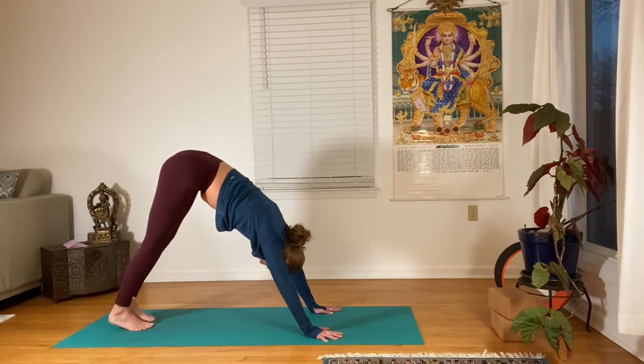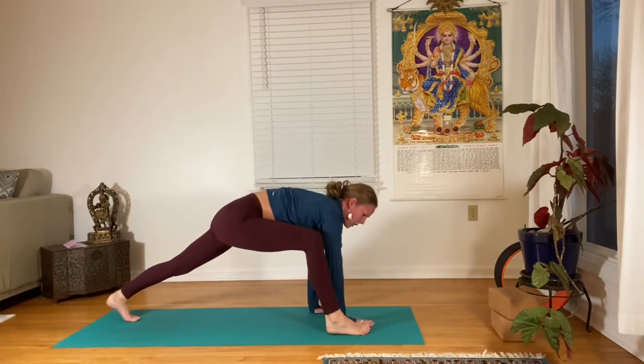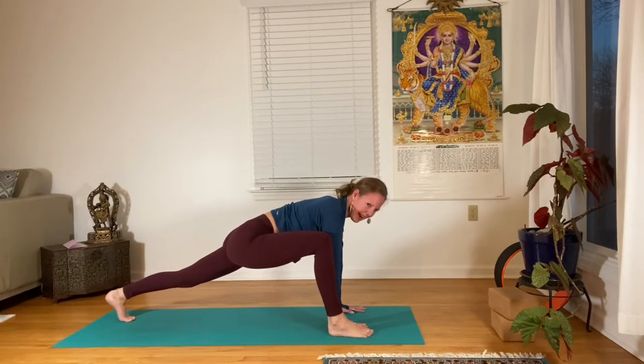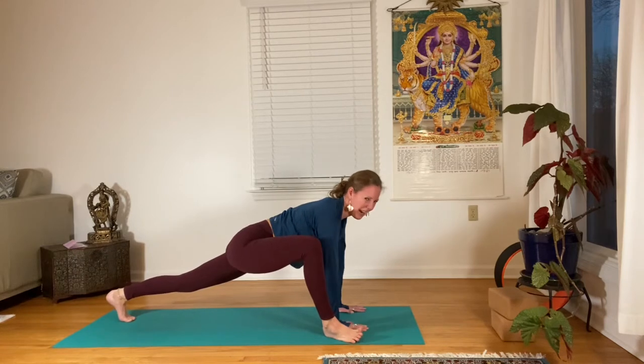Exhale, listen, we're going to take the right leg back to the sky. Inhale. And exhale, we'll step the foot forward. Once again, into a low lunge, we'll take the hands to the inside edge of your front foot. So we're going to actually do cat and cow. So I'm going to offer maybe turning the front toes out a little bit, maybe to 2 o'clock-ish. But we're going to do cat and cow right here. So just being cautious of your knees and your hips and everything else.